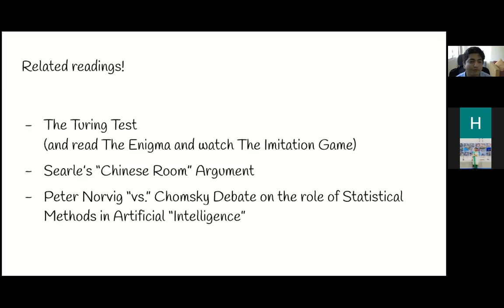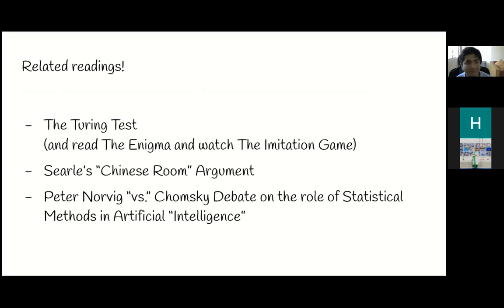And finally, a very interesting argument that you can search for on the internet involves Peter Norvig. Peter Norvig is at Google and used to be my boss's boss at one point in time, unrelated. There's a big debate between Peter Norvig, who has written a seminal textbook on artificial intelligence, and Noam Chomsky, a celebrated linguist, on whether statistical methods actually amount to artificial intelligence or not. Are these statistics actually able to think? These are interesting conversations I like to have and think about.